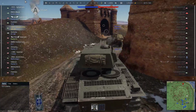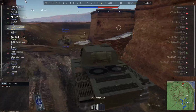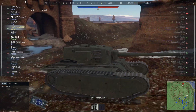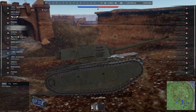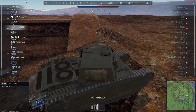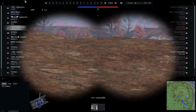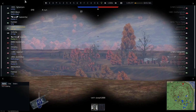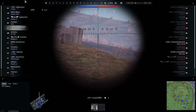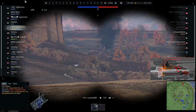And even though I haven't got all the upgrades yet in this battle, obviously, it does drive really, really nicely. Obviously, the fact that you'll have troubles with traction on the tracks, yeah, you're going to get that a lot. The suspension is rather poor, because obviously it's based on a 1930s design. This tank was built in 1940... Oh, I can't remember now. It was either 46 or 49. One of the two. It was built in one of those time periods, shall we say. But when you get this gun on target, as you can tell, it does the bloody job.